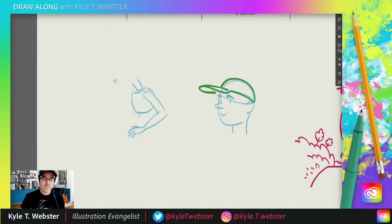If I do that as a little underdrawing, I can just use a light colored pencil or whatever, and I can always erase it. If you're working digitally, you could work on separate layers. Now I have that structure in place to drape the clothing or props on top of the figure and get the proportions correct. So I could come in here with a nice puffy jacket. Maybe it's like a puffy winter jacket.